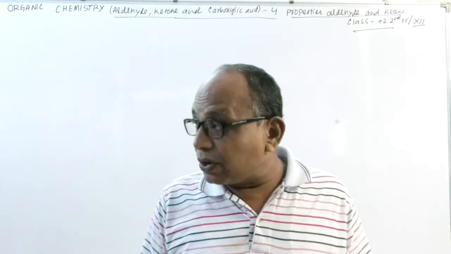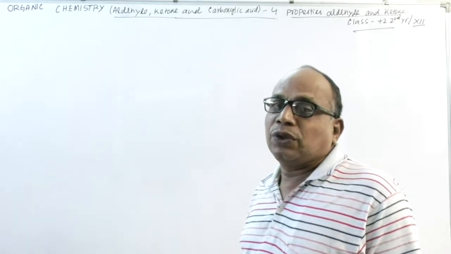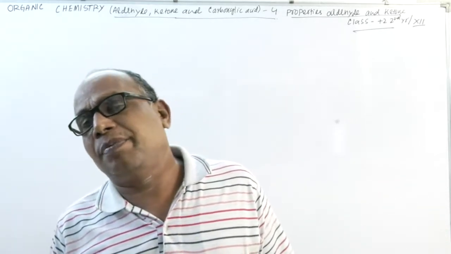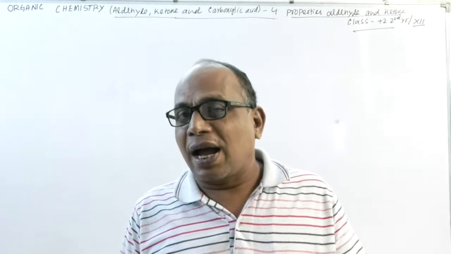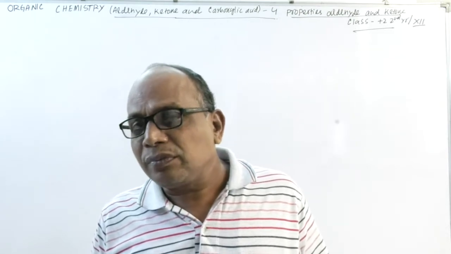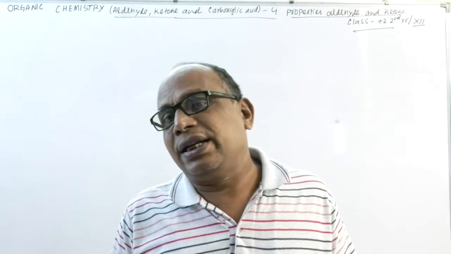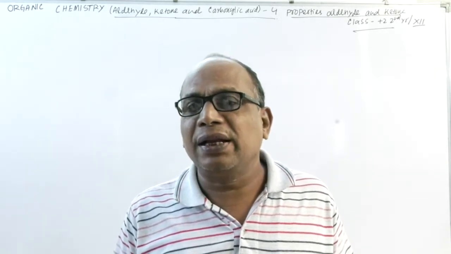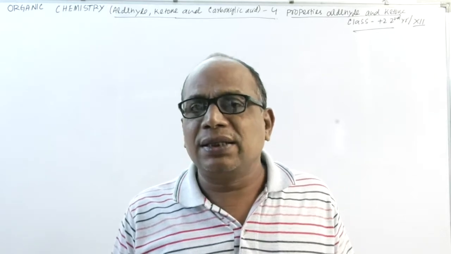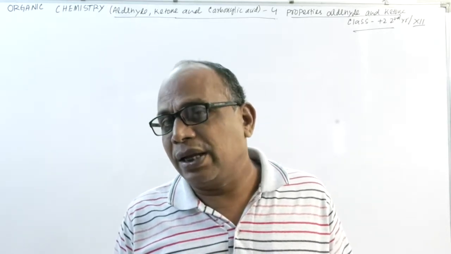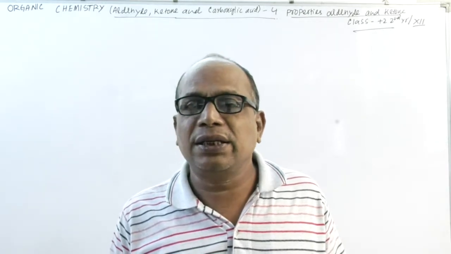Last in class number 3, in the chapter of aldehyde, ketone, carboxylic acid, we discussed some methods of preparation of aldehyde and ketone. That is, aldehyde and ketone can be prepared from alkyne and alkene. And we discussed some physical and chemical characteristics. In physical characteristics, formaldehyde is a gas and it is soluble in water, and a 40% solution of formaldehyde is known as formalin.